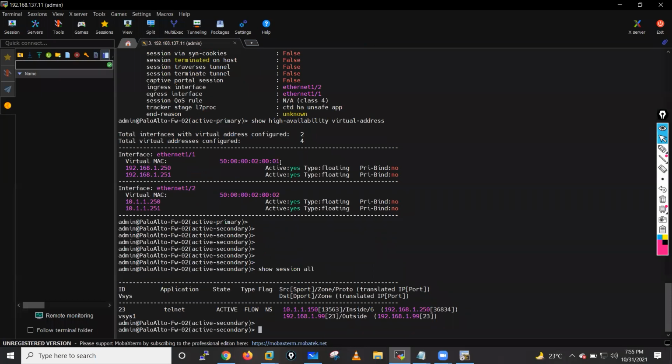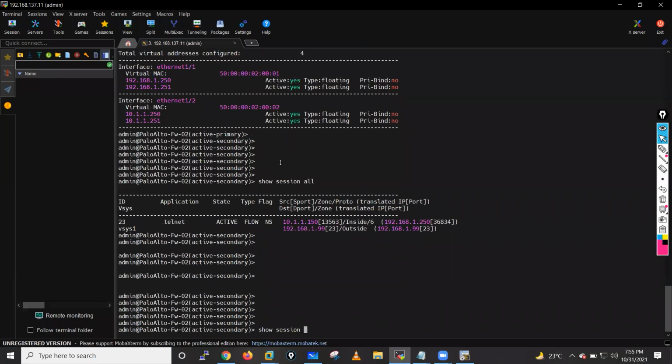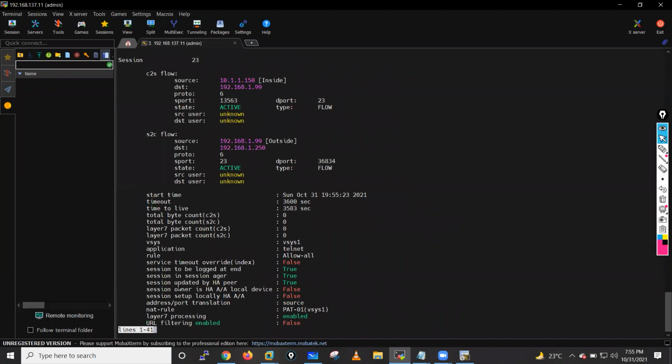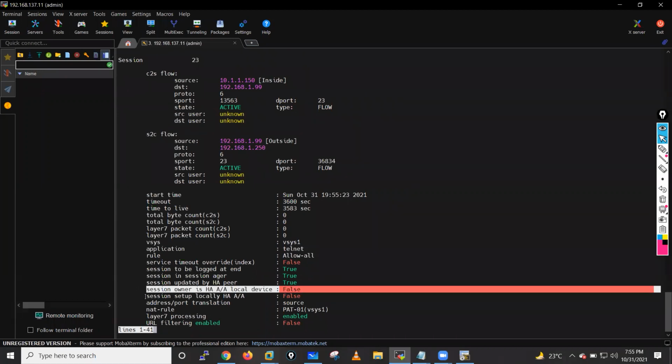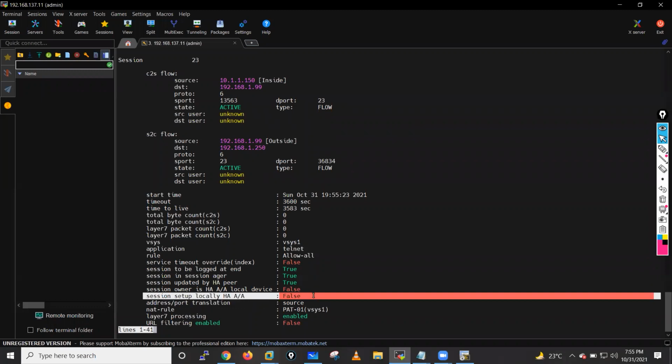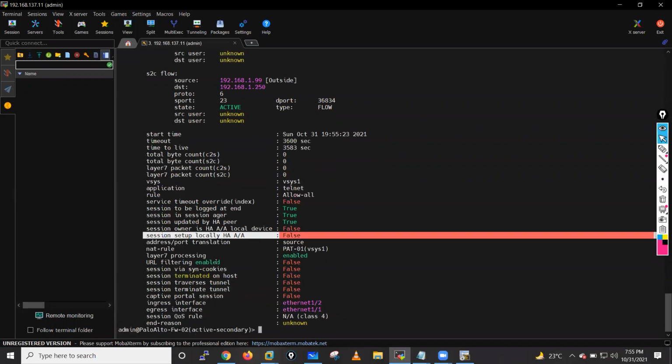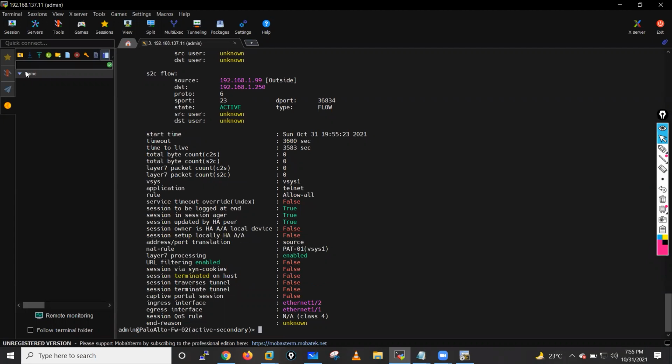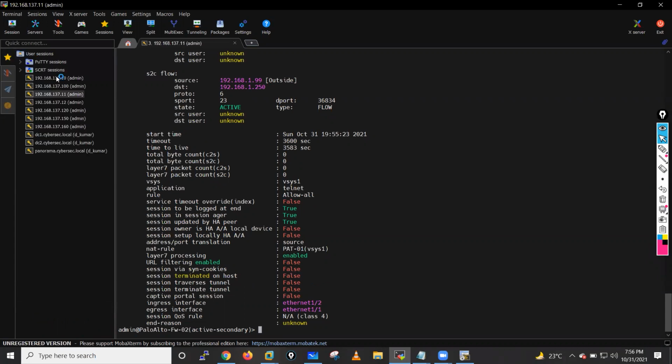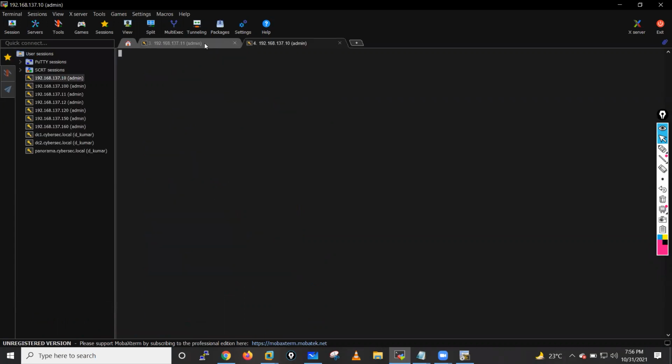Show session ID 23. You will see session owner is false, session setup is false, means this particular traffic right now is handled by your firewall 2, firewall, I think firewall 1. Yeah, firewall 1 is handling this session. So where is all my sessions? Let me open this 10 as well.